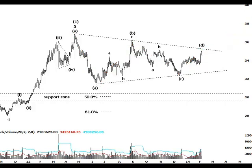Now, as far as the larger degree wave count is concerned, it does seem likely that a very large wave 1 is firmly in position. Technically, Elliott purists will tell you that wave 2 can never form a triangle. Certainly in my experience they do. Not a common occurrence, but it certainly transpires from time to time. That's exactly what I'm looking for here. But of course, if we are seeing a wave 3 high from these lows, then certainly plenty of upside potential ahead within a multi-month, if not multi-year trend to the upside.